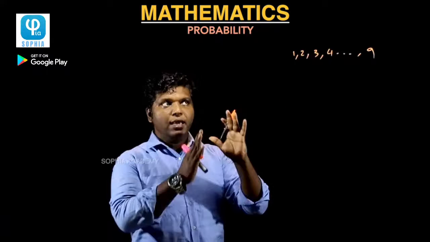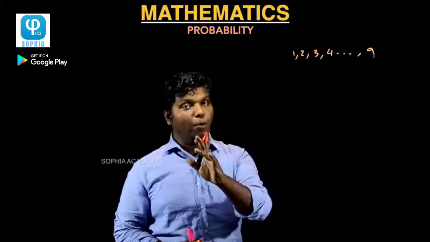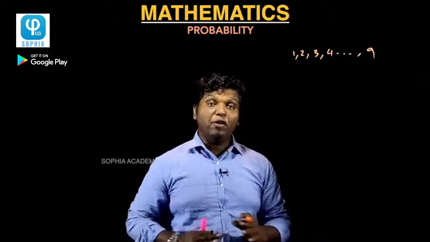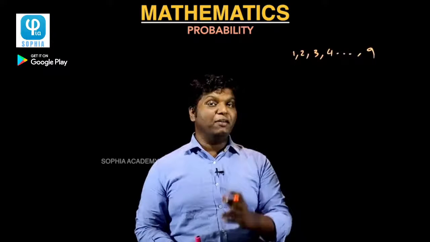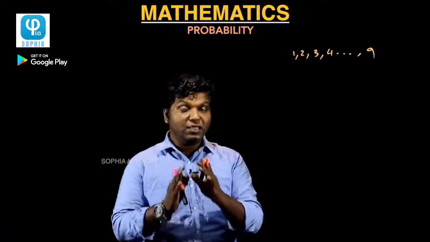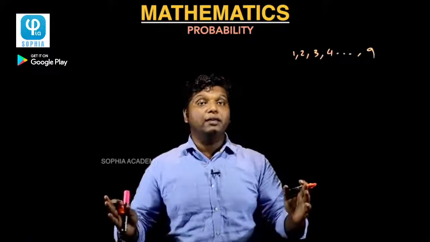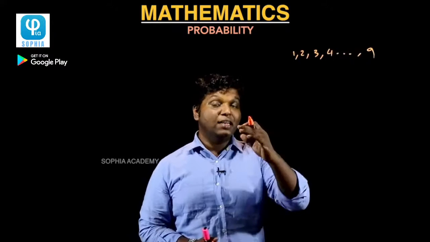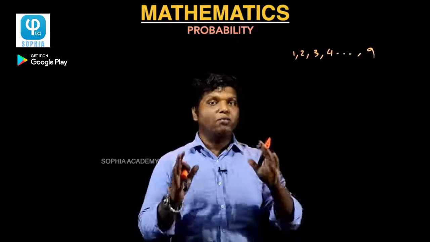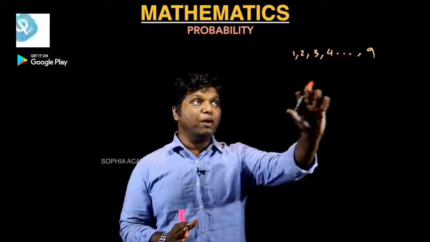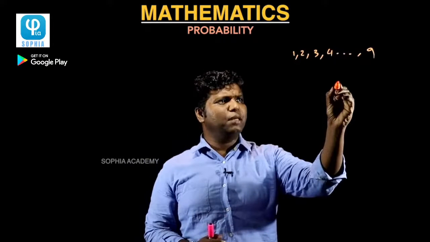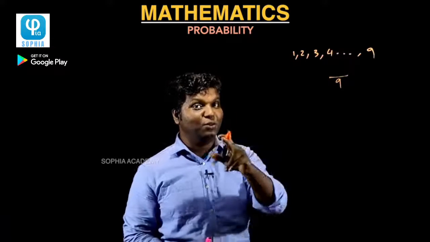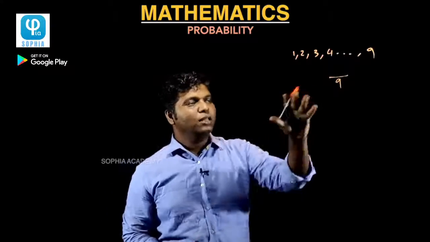And what is the question asked here? The question is that you have to find the probability. When you are finding the probability, the formula is the number of favorable outcomes divided by the total number of outcomes. I repeat, whenever you get a question, this is the method to find the probability. You have to find the total favorable outcomes. What is a favorable outcome? That's the first thing you have to find. Then divide that by the total number of outcomes. Is that clear? So tell me what is the total number of outcomes? It is 9. So 9 will be coming on the denominator part because it's a 1 mark question, so very fast we are going to get into the question. So there are total 9 outcomes.